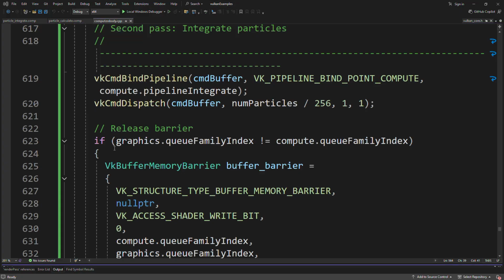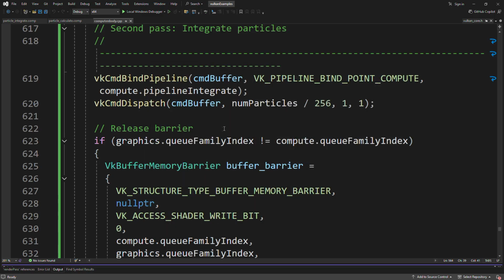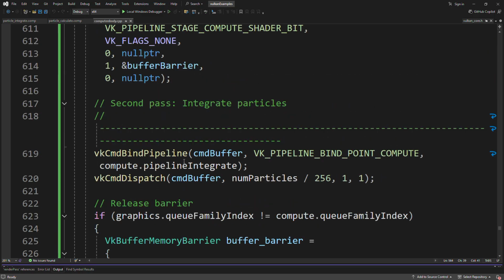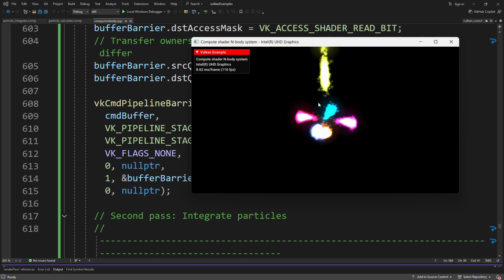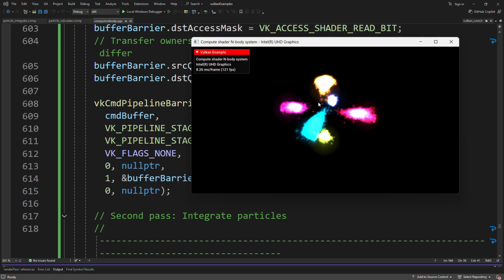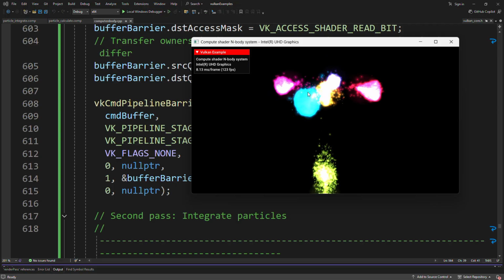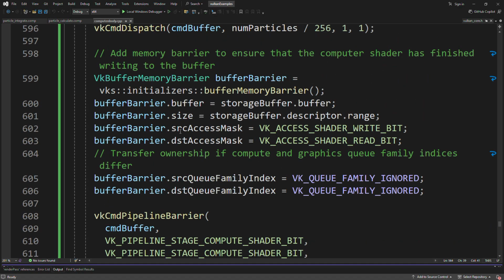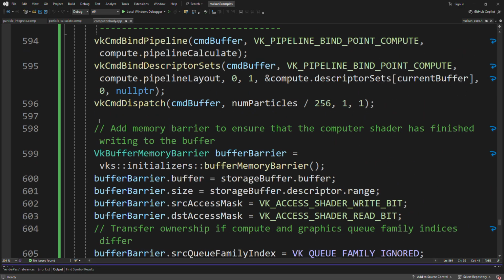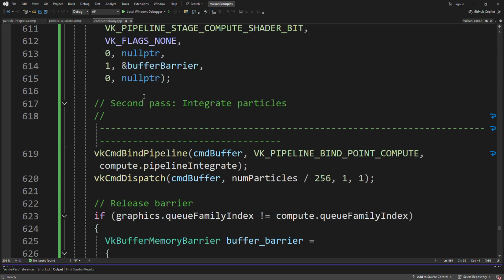Let's just look at the application just to take a little break. So here is our application. Now, remember I said that the first pass does the gravitational force calculations, and then the second pass consumes it in order to calculate position and velocity. The thing about it is that you need to have a barrier. You need to have a barrier, which is this thing right here. Notice that it's between the first pass and the second pass.